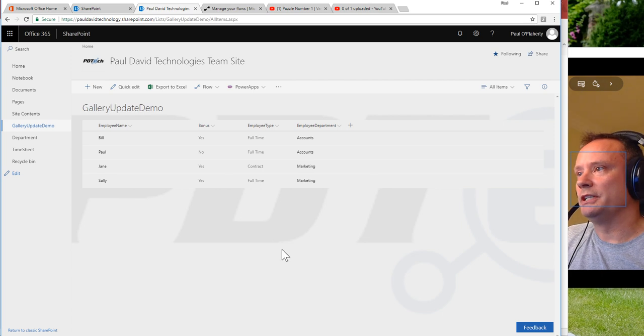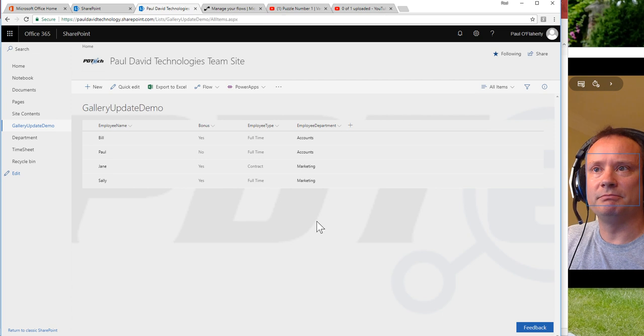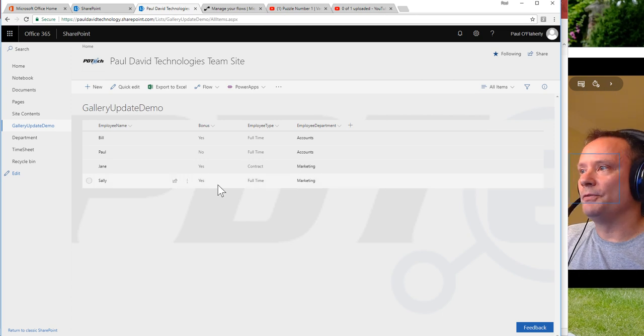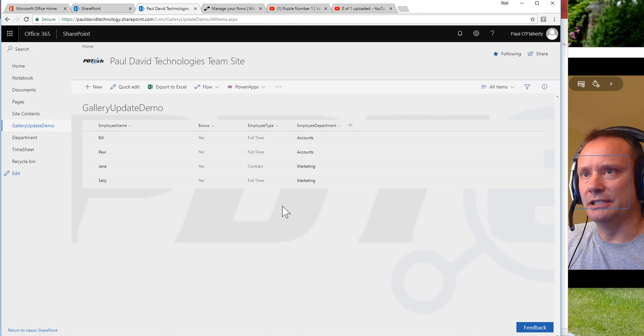So I've got a small list here which I'm going to use as a demonstration, but you could imagine that this could be thousands of rows. It doesn't matter. Now obviously we can make changes directly in SharePoint, and SharePoint has come a long way in terms of making that a less painful experience, but it could be less painful still, let's be honest. And if you could update things based on rules rather than having to go in and manually make changes yourself, then that could save you an awful lot of time, particularly if the list is long.